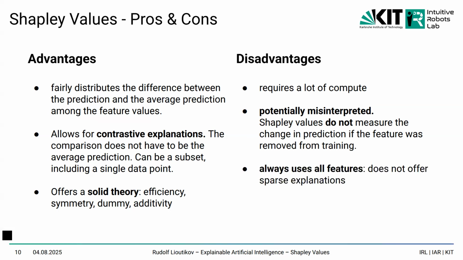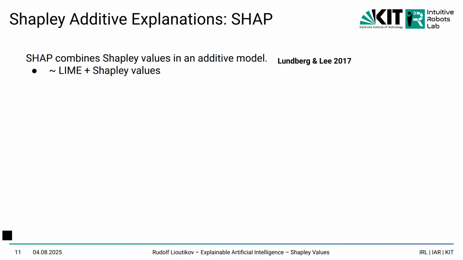And yeah, you always need to use all the features. There's no sparse explanation. So it will always tell you this contributes this much, and this contributes this much, and this contributes this much, right? So it's never just a thing by itself. Yeah, and again, we still have the whole issue with the Frankenstein samples, right? We generate random new samples, so that's always an issue.